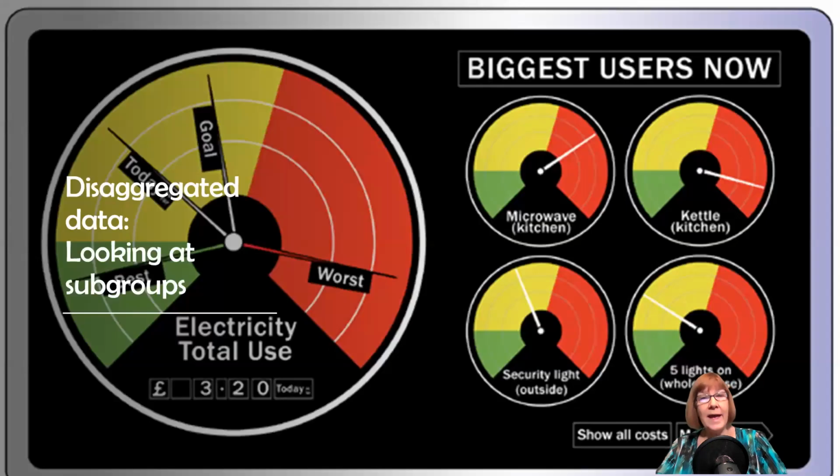Now, you may want to disaggregate your data looking at different subgroups. And we're used to seeing disaggregated data when we're looking at race, ethnicity, gender, things of that nature. But some of you are doing things where location may be something, how far distant somebody is traveling, or what different parts of the different locations within the facility, how they are doing. So you may need to disaggregate your data in order to make good sense of it.